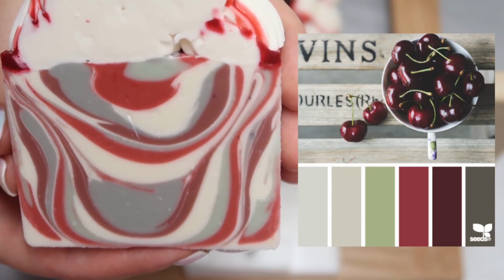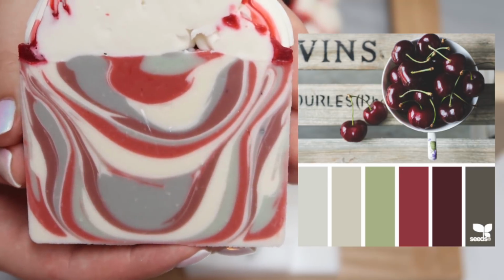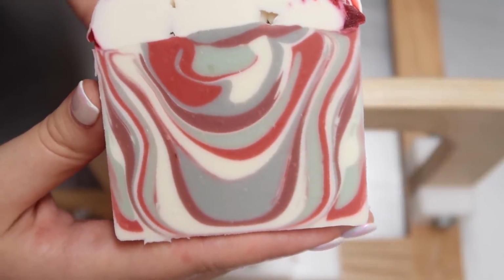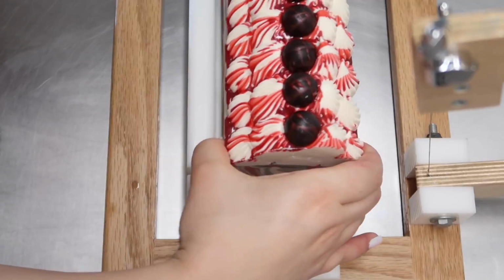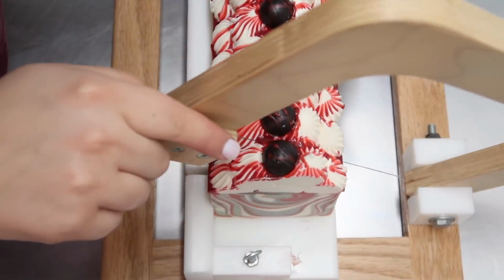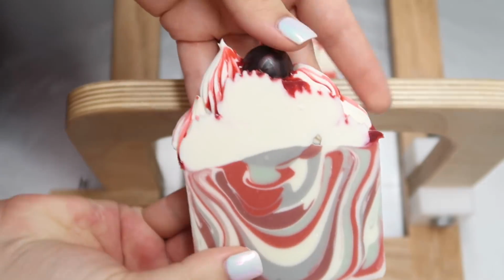I'll put it to the side here so you can see how close I got to the Design Seeds palette. The gray I think needs to be a little darker, but the green and the reds are pretty close. The inside sort of reminds me of the cover art for Oh, the Places You'll Go, that Dr. Seuss book, with all those little swirly twirly lines. And I'm really happy I decided not to do anything else on the top because this soap is really busy and the inside definitely speaks for itself.